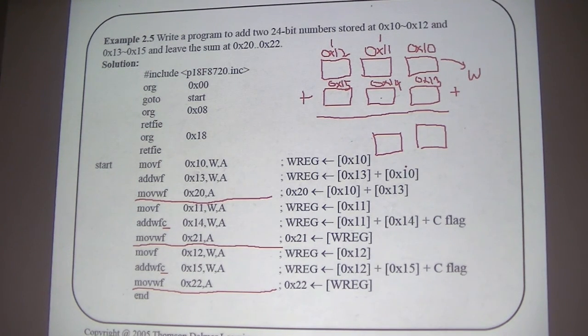Any questions? Yes. So will the carry flag, does the value itself change? You mean when you add with C? Yes, it will increase by 1. That means if our answer is, let's say, 70, you increase it to 71? Yes. Because carry is 1, so it's supposed to add 1 to it. So if there's a carry, it will increase by 1. If there's no carry, then it will add 0, which means there's no increment.